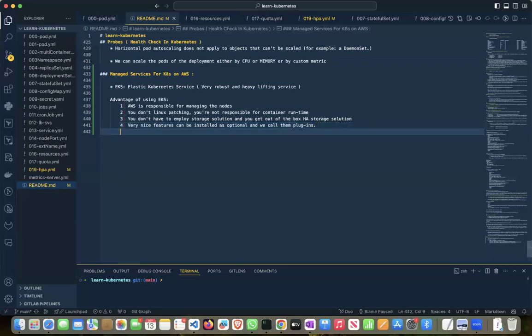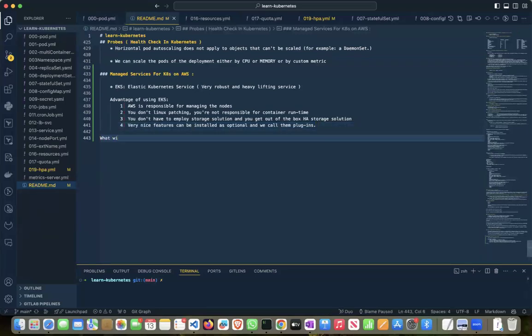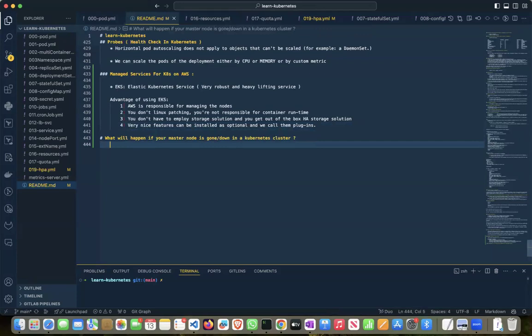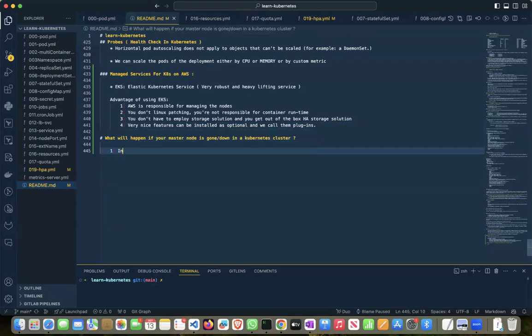Now, remember one important point. This is a very important point. What will happen if your master node is gone or down in a Kubernetes cluster? This is a very important thing to know. First thing you need to understand, in a managed environment, we won't be given access to the master node.